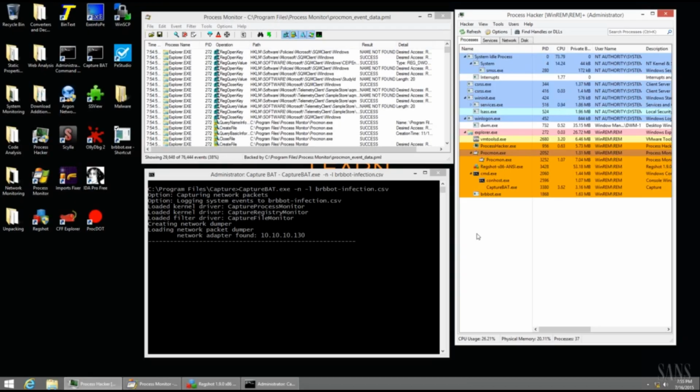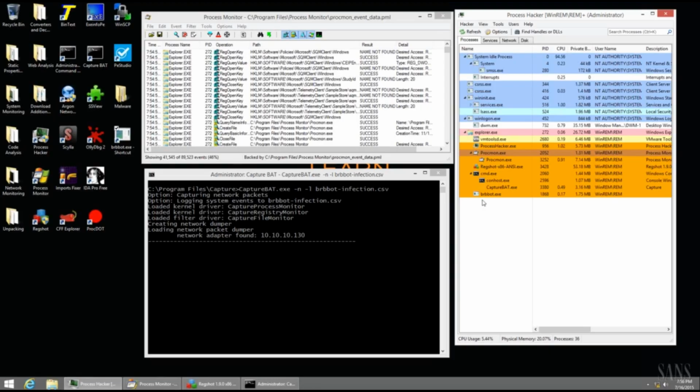That's when you can really start determining, hey, is this thing sleeping for a while? Is it waiting for some sort of a trigger? Is it just holding off until I launch Internet Explorer before it launches into all this sort of activity? You don't know up front, and that's really why you've got to perform all these tests. You've got to understand not only static, but behavioral and code analysis, because that's really when you get into the meat of what this thing is capable of and how the code makes its decisions.